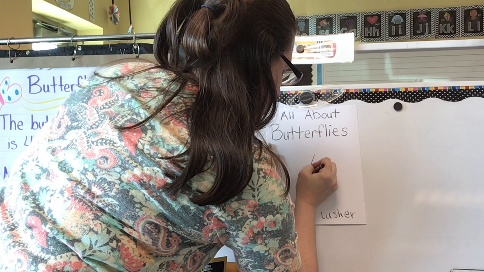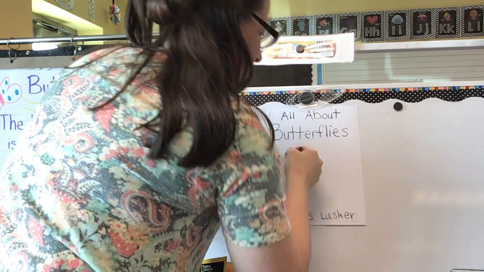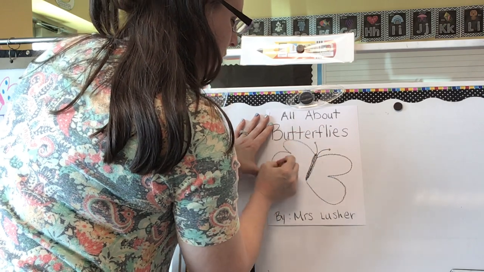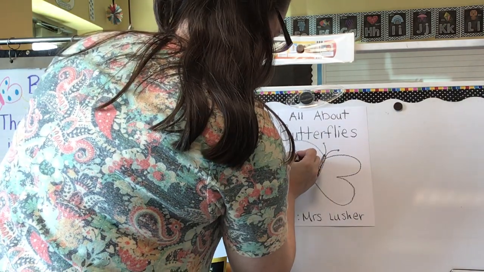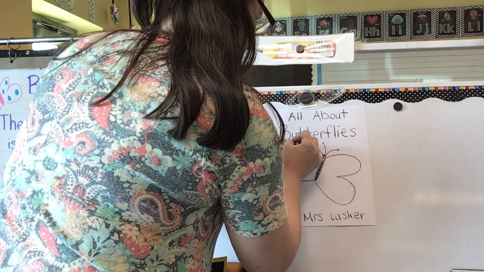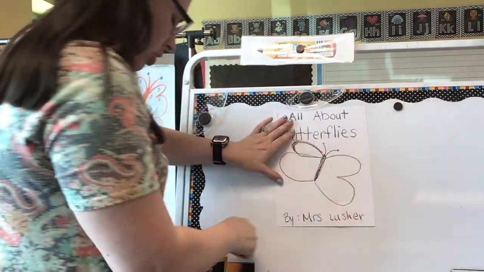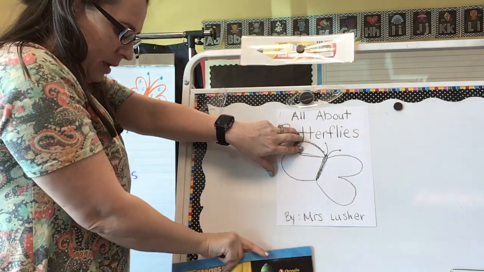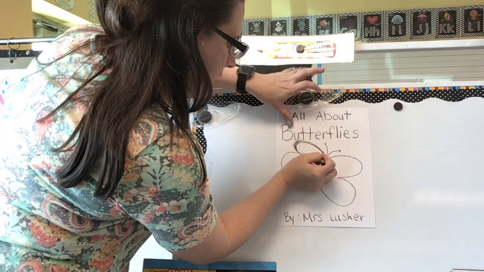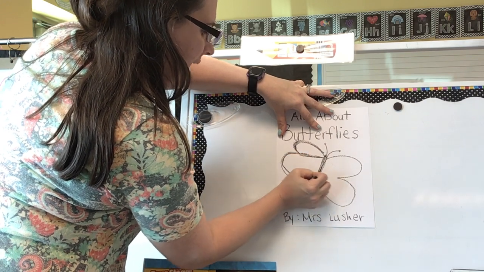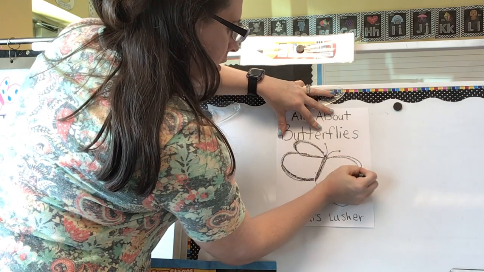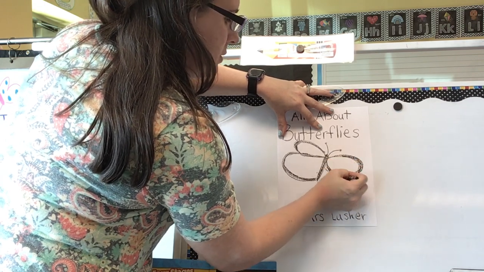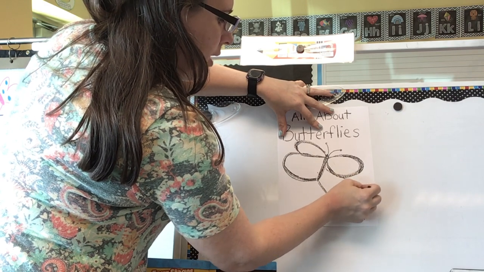So let's see. Butterfly. Here's the body part of my butterfly. And there are the wings. Let's see. I was thinking about when I was planning what this was going to look like. Do you remember monarch butterflies that look kind of like this one right here? That's what I'm going to try to draw on the front cover of my book, because I just think monarch butterflies are so pretty. They have a thicker black around the edges. And then they have a lot of orange on them. So I've got an orange crayon that I'm going to use to color this in.